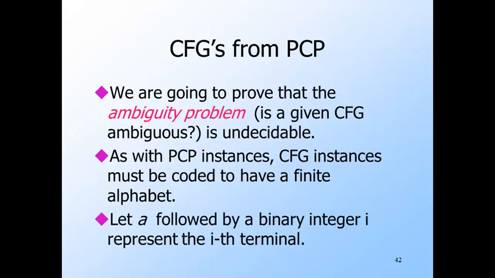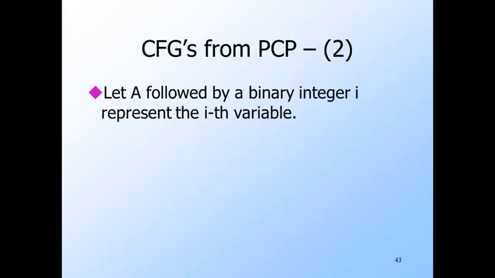So to start the encoding of grammars, let's represent the ith terminal by symbol a followed by i in binary. That may look like us forgetting what the actual terminal symbols are, but since we're interested in ambiguity, we can rename the terminals any way we like as long as we don't name two terminals the same, and the ambiguity or unambiguity of the grammar will not change. Then we'll represent the ith variable by capital A followed by i in binary. We will assume that A1 is always the start symbol.